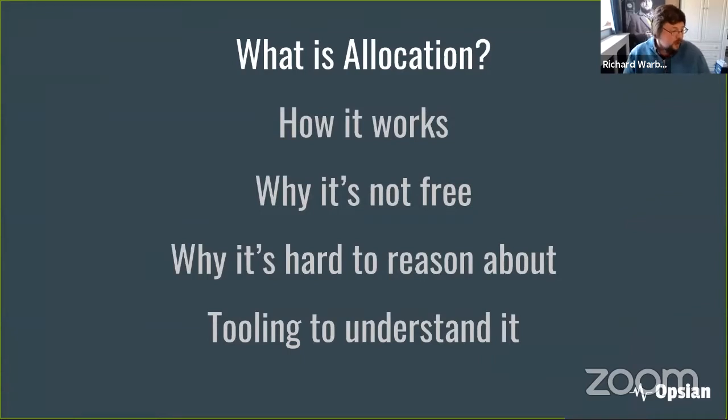So there's a few different topics in this talk. Firstly, we're going to talk about what allocation actually is. Then we're going to look about how it works, so a little bit of the theory of how JVMs work under the hood. And then looking about how you reason about memory and the tooling to understand it as well. Okay, but first, let's dive into precisely what allocation actually is.